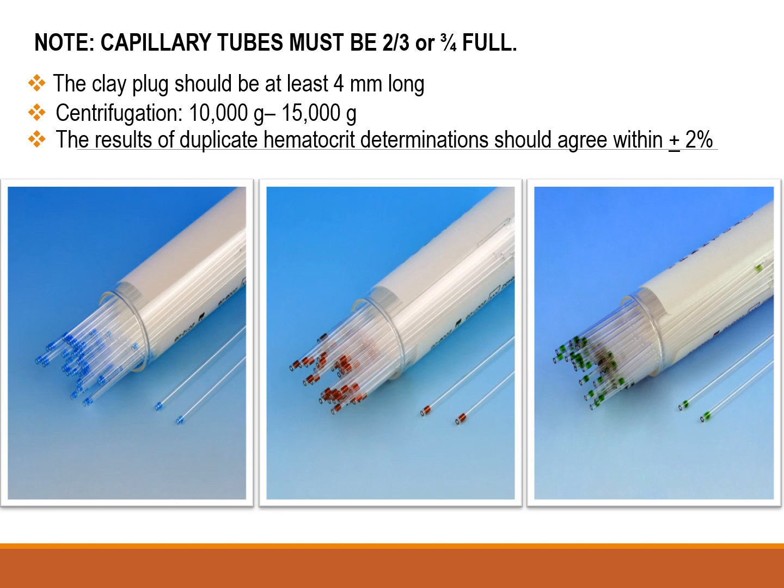The red band capillary tube contains the anticoagulant sodium heparin, whereas the green banded capillary tube contains the anticoagulant ammonium heparin. Please remember that we are not going to use the red or green capillary tubes when we obtain the sample from an EDTA anticoagulated sample, since the presence of the anticoagulant in your capillary tube can cause dilution of the sample.